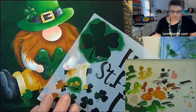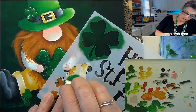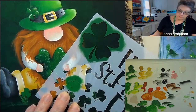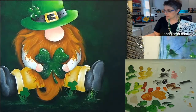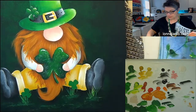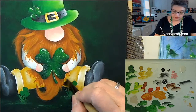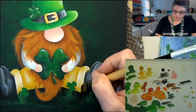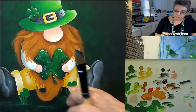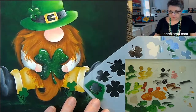So I'm going to put one here. Okay, that one got a little messy. Oh no, that's the grasses coming from that side. So it's not messy, it's just grasses. But I did get some paint there, in a couple places, because I didn't tape it off. So you have to look and see if you created some areas you don't want.